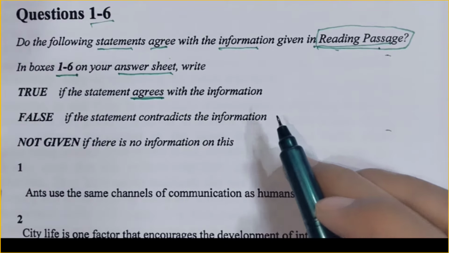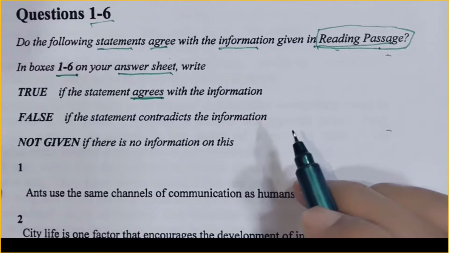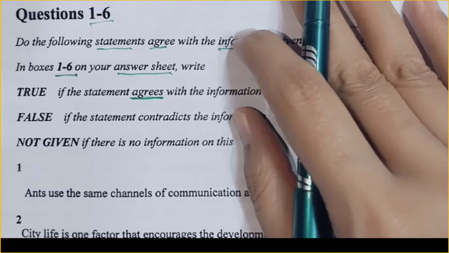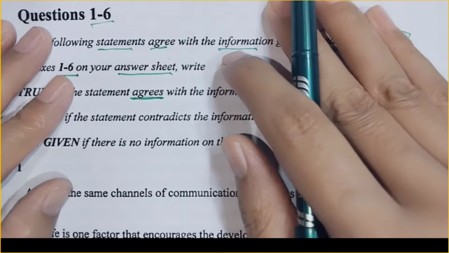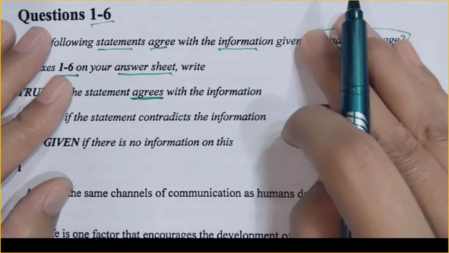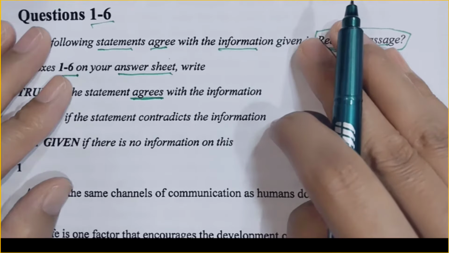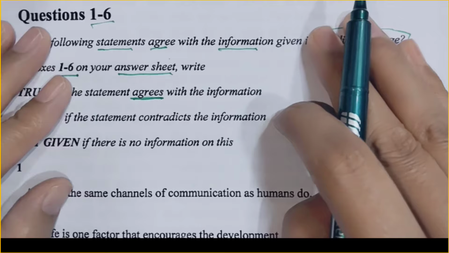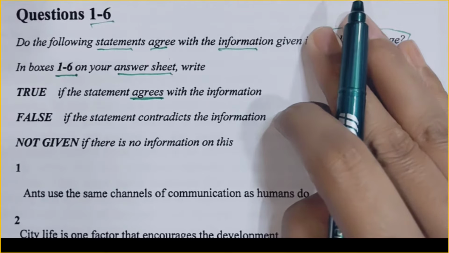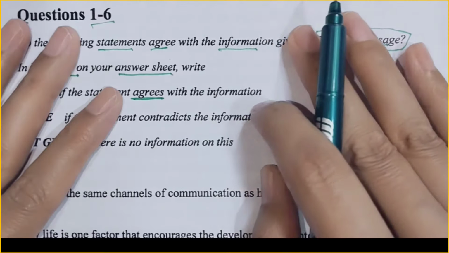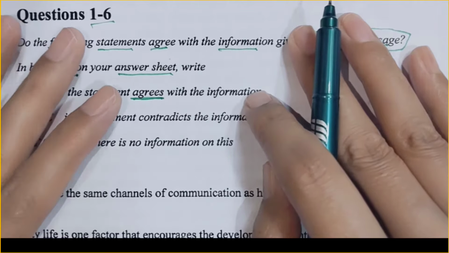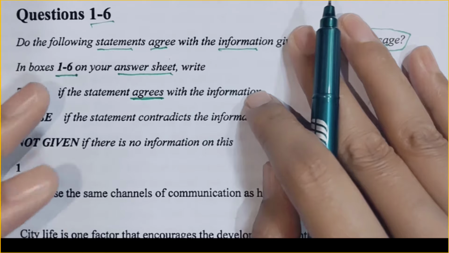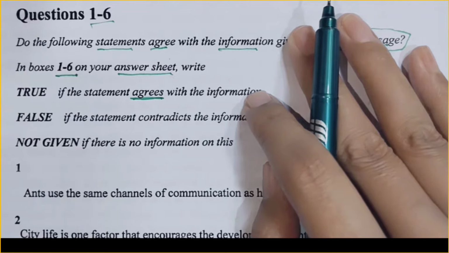Then we need to match the synonyms with the area of answer and try to understand. You know what is the most difficult thing in IELTS? The most difficult thing is that there are two languages in IELTS. One is the language of the question, and the second is the language of the passage. If you are able to understand the language of the question and the language of the passage, and then relate both languages, it will be very easy for you, and IELTS will be a piece of cake for you. So let's start.